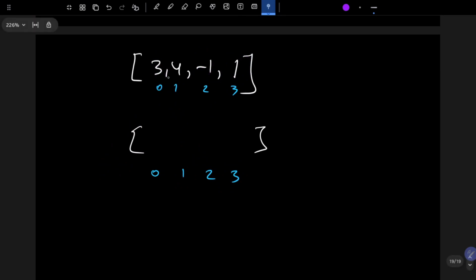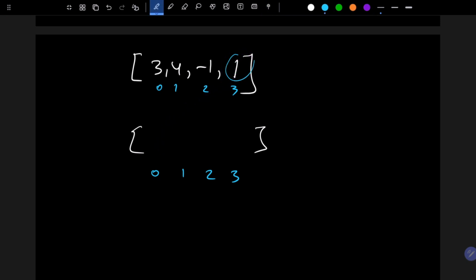But if you see, numbers start from 1 to n and arrays are indexed from 0 to n minus 1. So I need to reduce one from the value. I'm taking 1 and placing it at its own position.